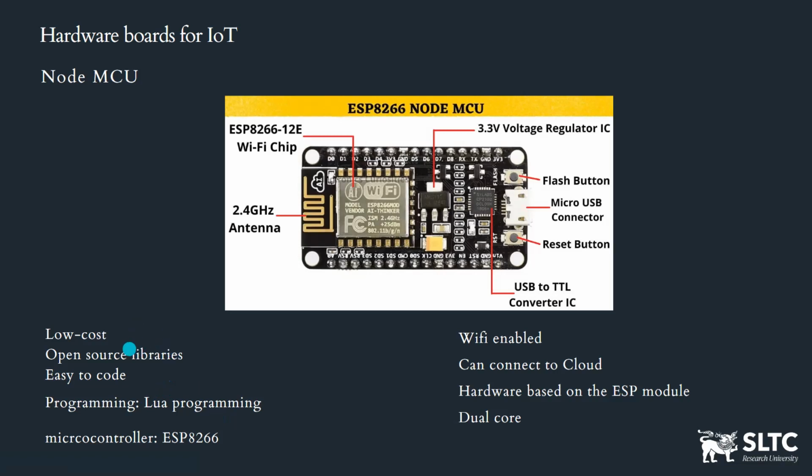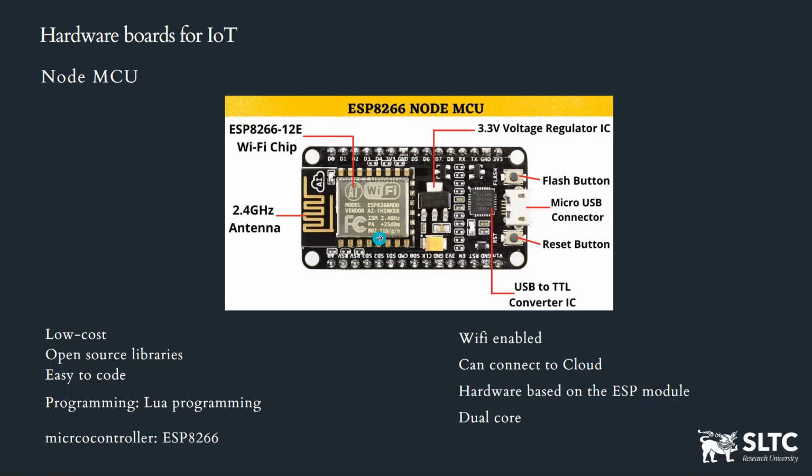So as I said before, the cost for these microcontroller boards is considerably less than the Arduino and Raspberry. And when we talk about connectivity, we can connect through Wi-Fi, and we can therefore use the internet, and do the rest of the IoT process. Apart from that, it also has dual core functionality. That means there are two cores to do the processing. Therefore, we can achieve efficient processing in this board.